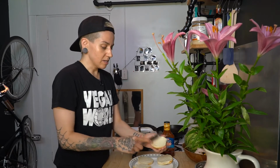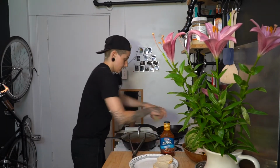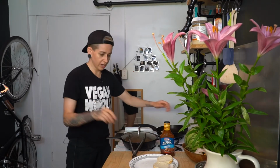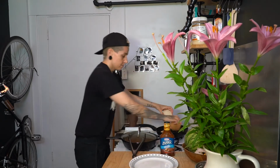And this meal also, other than the copious amounts of oil that I'm using, is pretty good for muscle building, I would say. Oops, I guess I should turn that back on. We'll just turn that on high. Because of the mushrooms. Because of the freaking mushrooms. Protein on protein on protein.